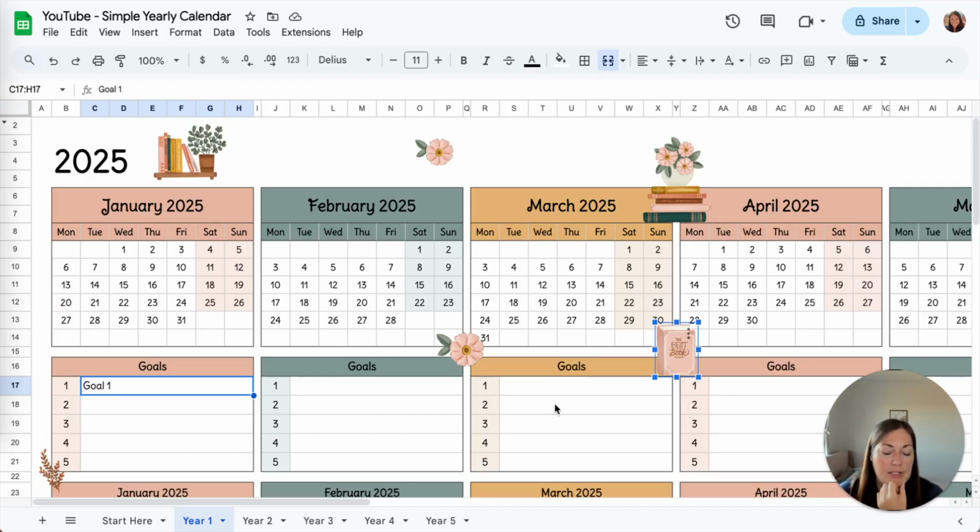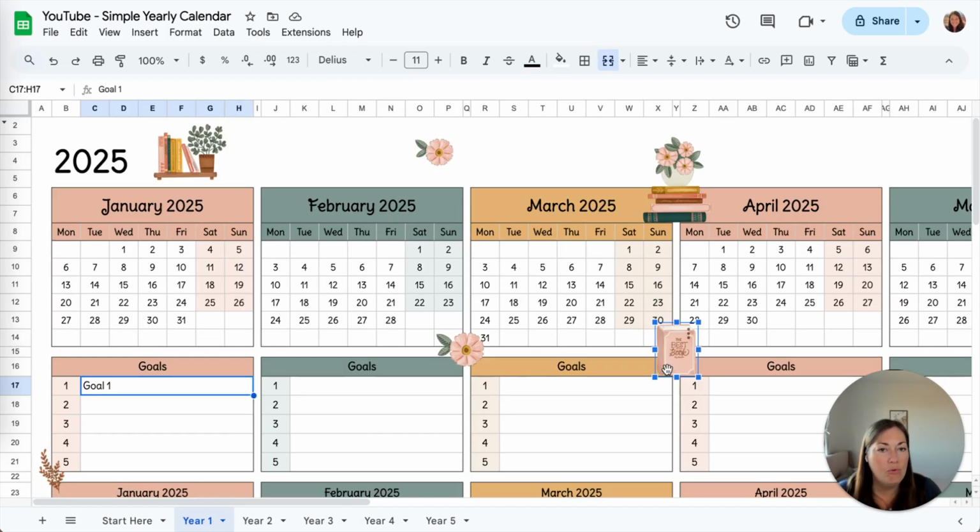Now let's talk about sizes and the amount of stickers that you should put in your spreadsheet. The first thing we want to talk about, especially if you're designing your own stickers or if you've purchased them from a designer, is that usually when you get them from a designer, they're really big. The reason for that is because the designer doesn't know how you're going to be using these images. So they always want to make sure it's the best quality, so it doesn't get pixelated. It's a very nice, crisp image. So that's why they make it so big.